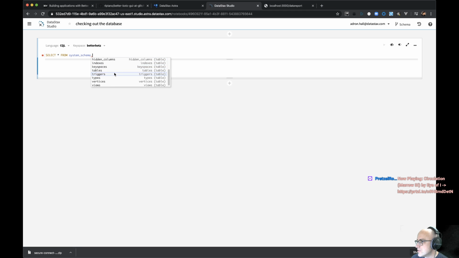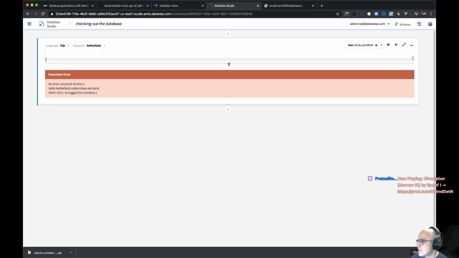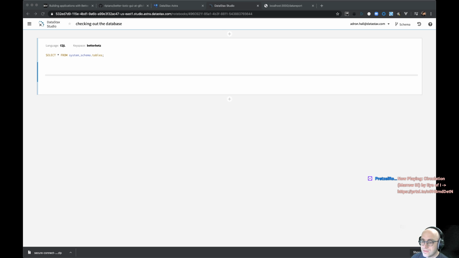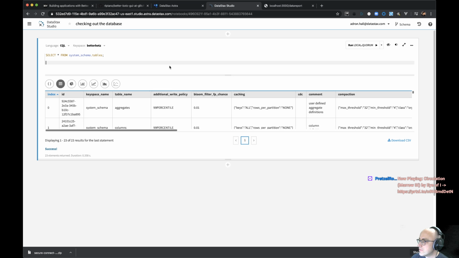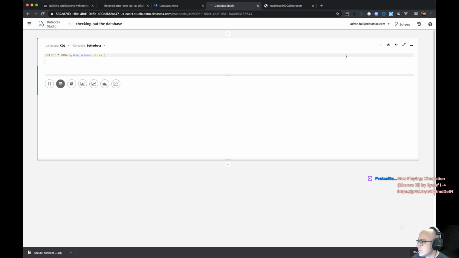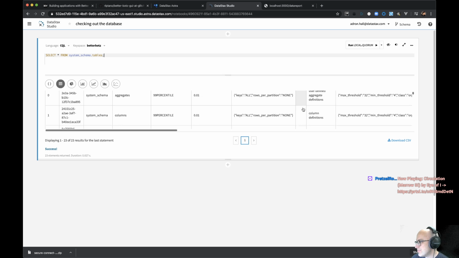No, I want to look at tables. Can I just stop it? What is it fussing about? It is trying to run and write doesn't exist. That's our problem. So let's do tables. Oh, interesting. Something is askew. Oh, there it goes. I tell you, that first execution on tables, sometimes it's weird. I bet you it runs fast now. Let's try it again. Oh, yeah, that was pretty quick.